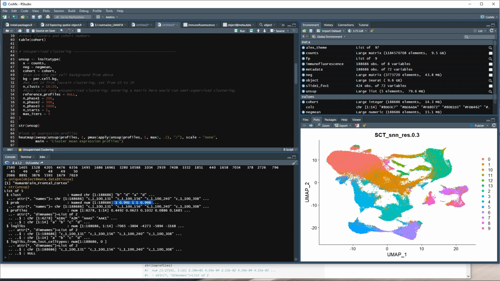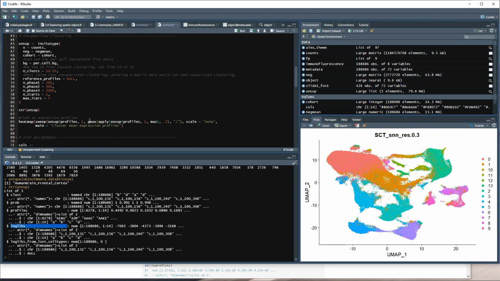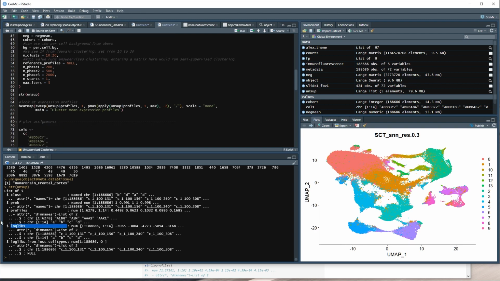So the higher, the better, is how I understand it. 100% that this cell belongs to B, and we'll see a flight path plot of that. Then we have our new profiles, log likelihood, so on and so forth. But the ones that we can use are those profiles, probability, and then the clusters.